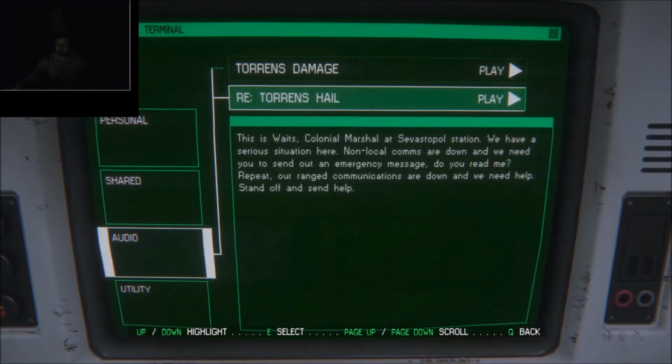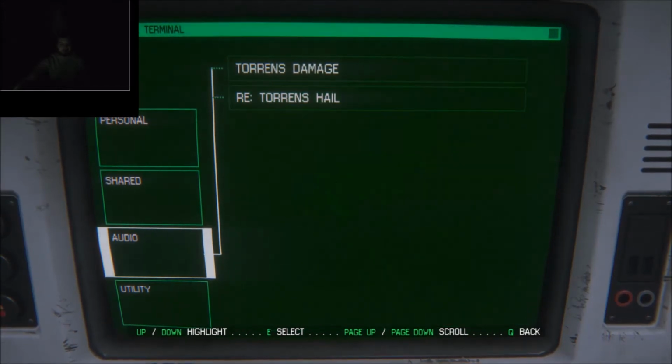This is Waits. Colonel Marcher at Zestful Station. We have a serious situation here. Non-local comms are down, and we need you to send out an emergency message. Do you read me? Our range communications are down, and we need help. Stand off and send help.